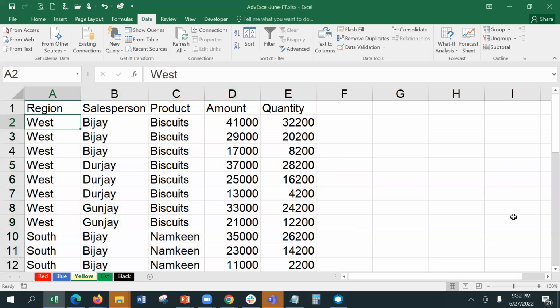So when I do this, now see what happens within West. So my data region is West. Within West, salesperson wise, this is getting sorted. And within the salesperson, I have the different product. Okay.